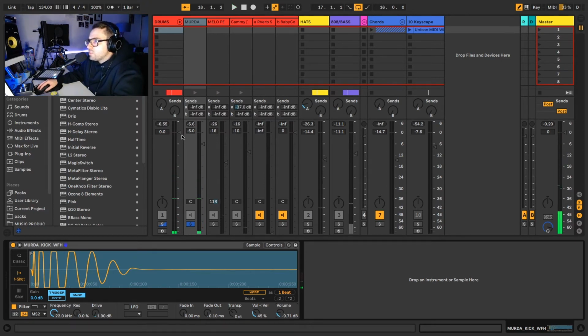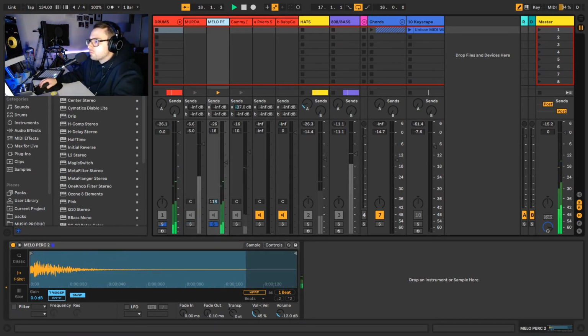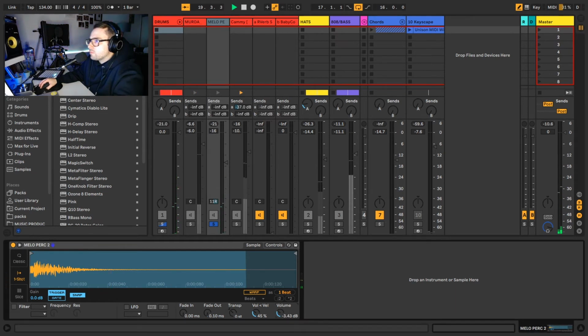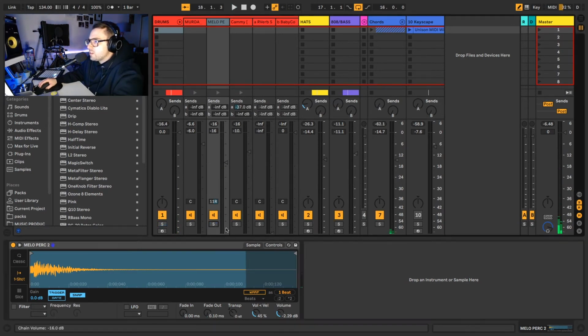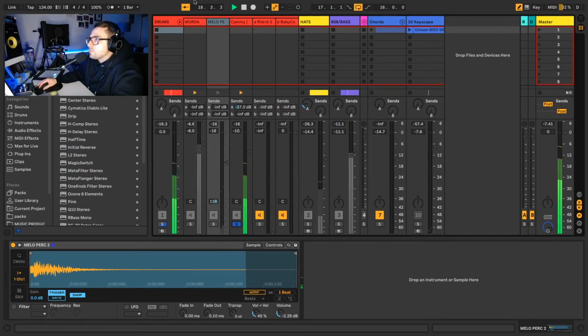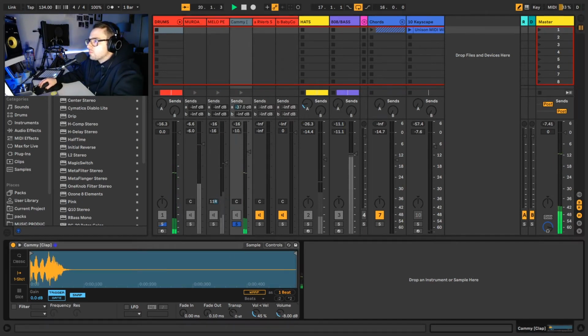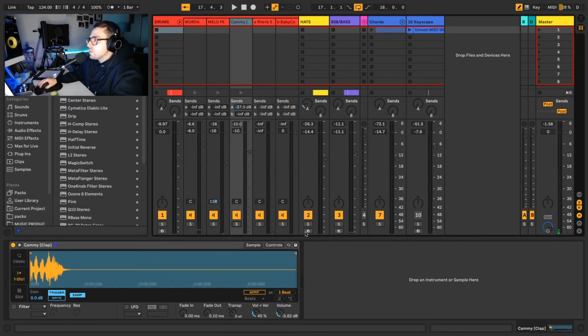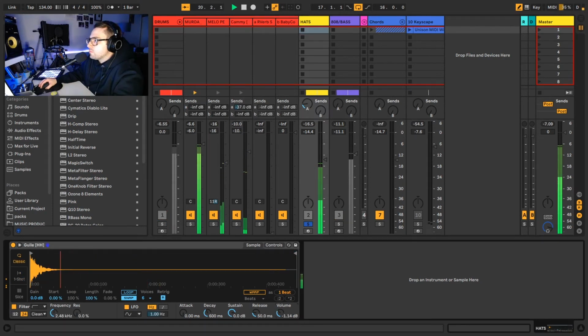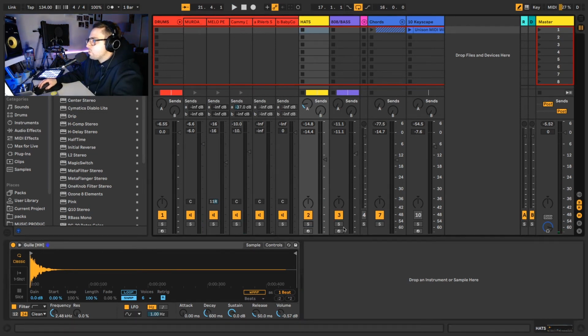So you can see that's pretty close. I've got 6.6 here. Pretty close to the fader. Let's go to the side snare here. Nice, 16 and 16. That is lovely and close to where we want to be. Clap. There we go. It's on 10. Let's go to the hi-hats. Great. The 808 we can see is pretty much spot on.